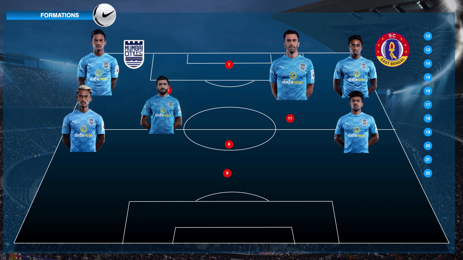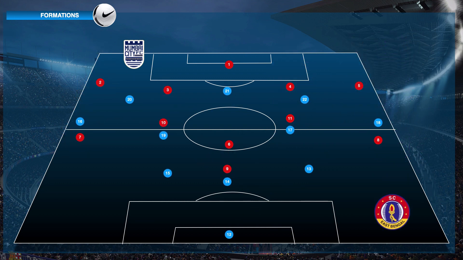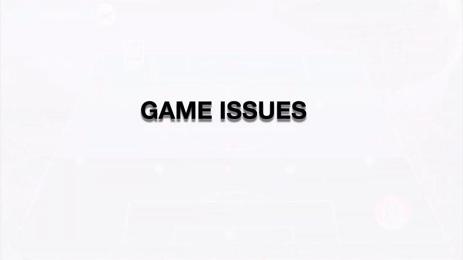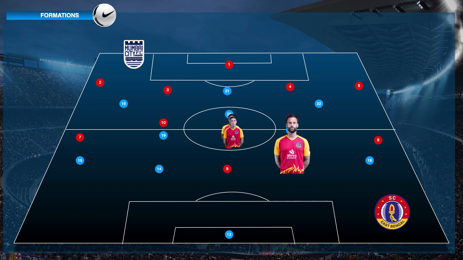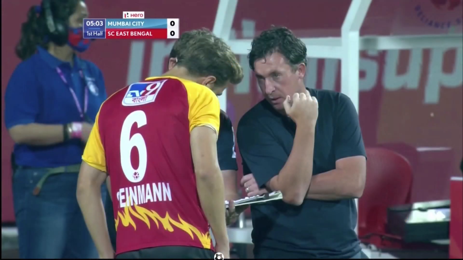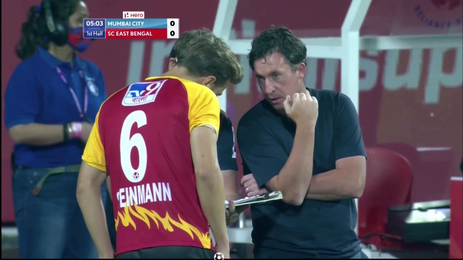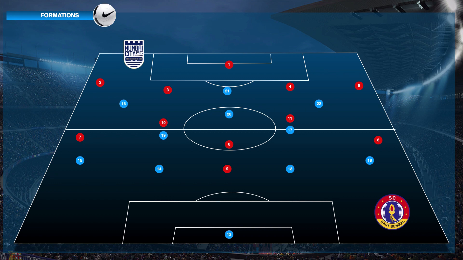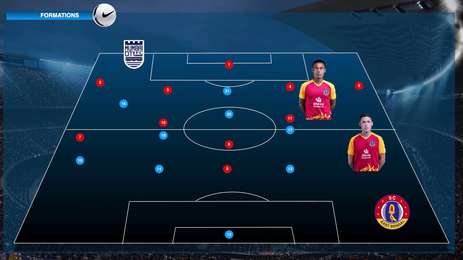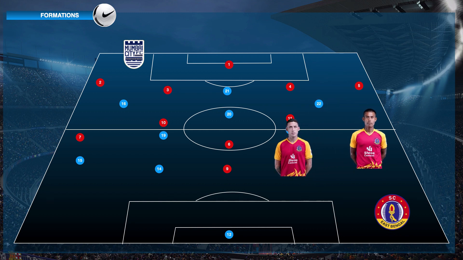Rakib also came in at right back, so there were a few changes. Sport Club East Bengal started the first game in a 3-4-3 formation, but this game they changed back to a 4-2-3-1. Then, importantly, from the very first couple of minutes, Fox — the captain — got injured. That was a big blow for East Bengal, losing one of your foreigners and leaders. Neville, who normally played right back, moved to right center back, and Singh, the right winger, came to the right back position.